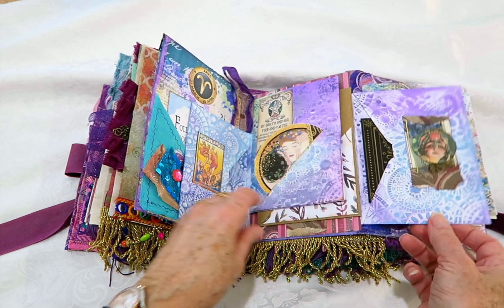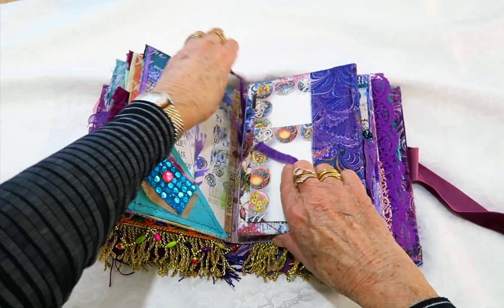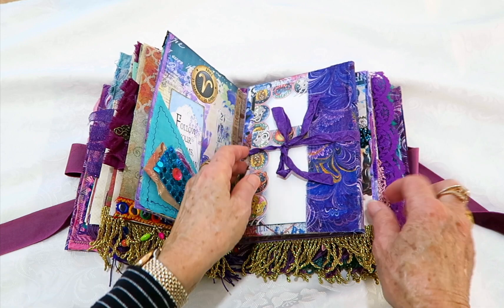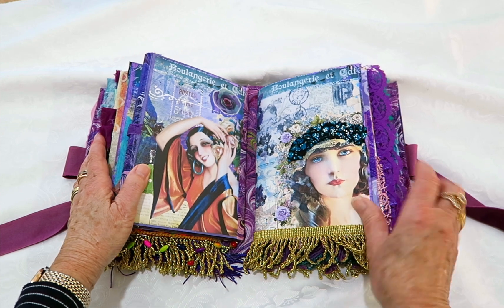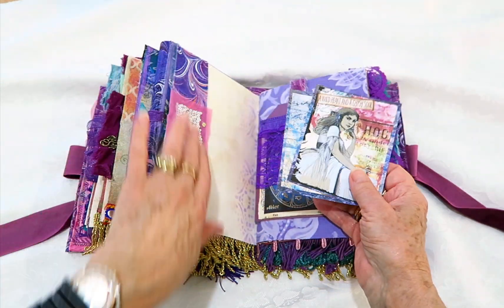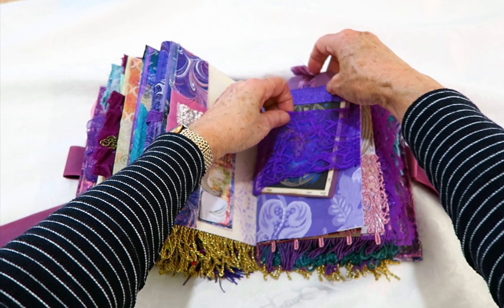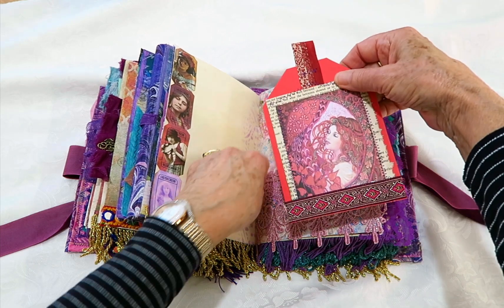That just does up that way and then just ties up, and I've put a little charm in the middle. Just a different way to add papers to a book — you can see the fabric through there as well. That lady I've decorated her headband with a sparkly fabric. Another pocket here which has a snippet and note cards, another Aries note card where you can write on the back, a beautiful lace belly band, and another Aries tag.